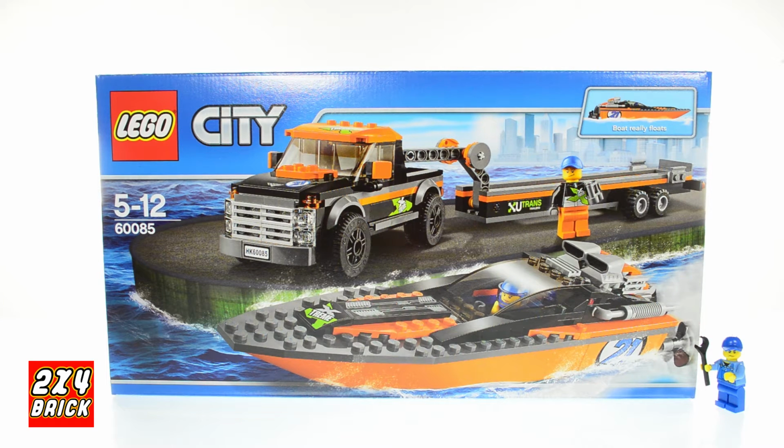In this video I will be unboxing, building and reviewing the LEGO City set number 60085, 4x4 with Powerboat. The set has 301 pieces and it costs £24.99, $29.99 or €29.99. The price per brick is 8.3p, 9.9 cents or €9.90. On the front of the box it says that the boat really floats. Let's see what we get in the box.